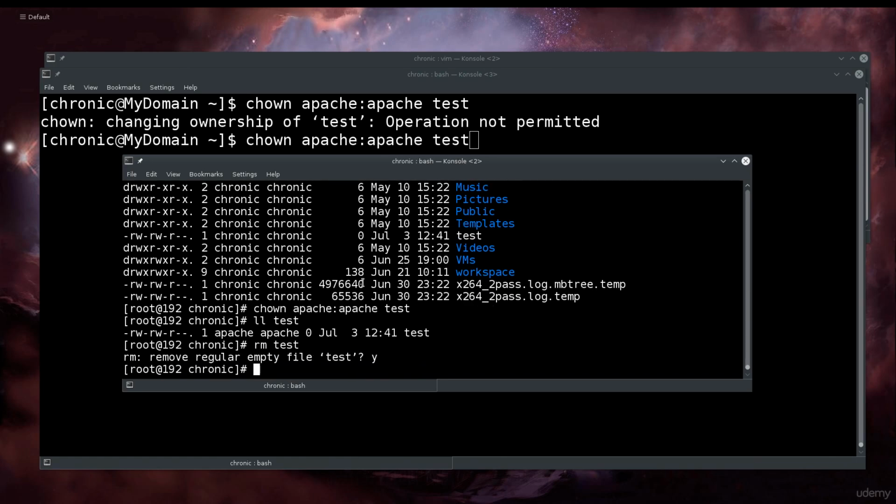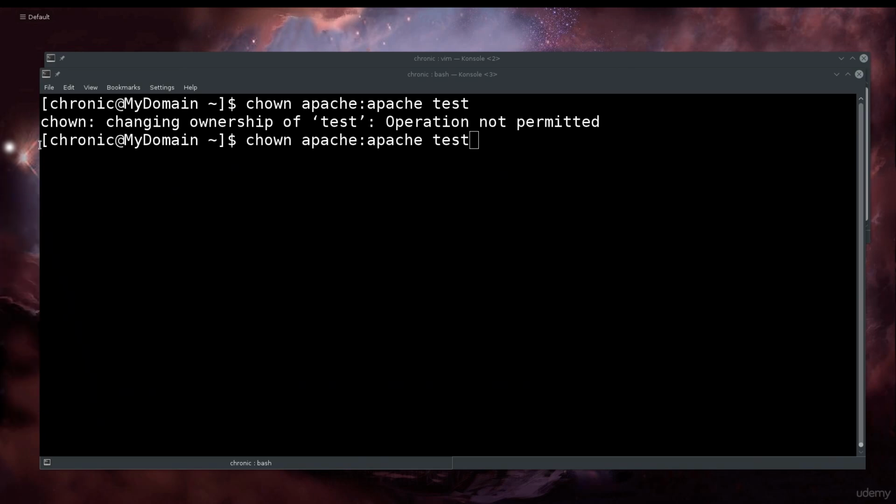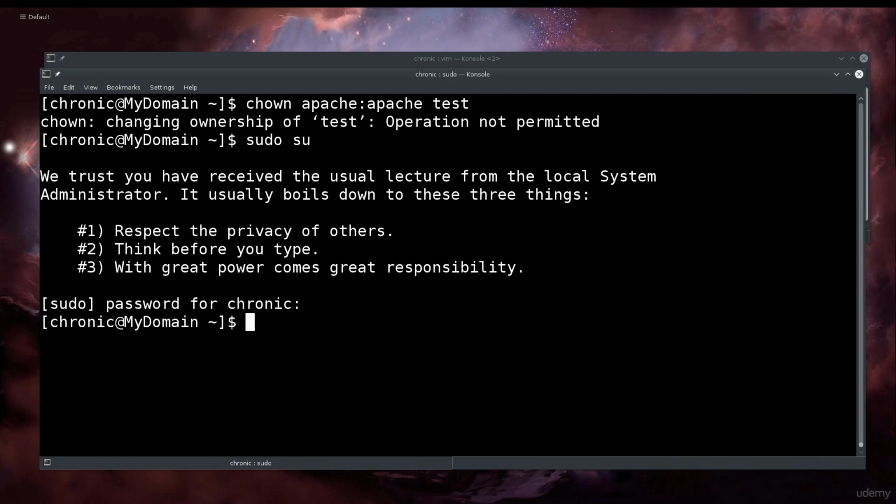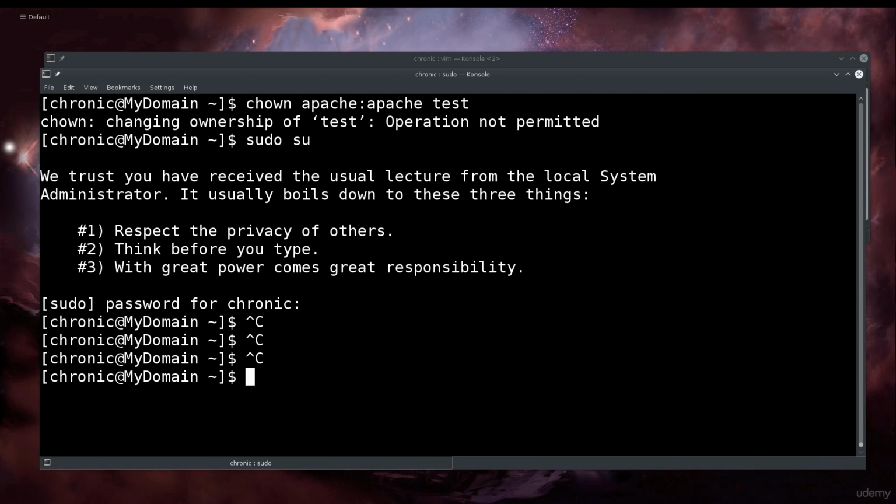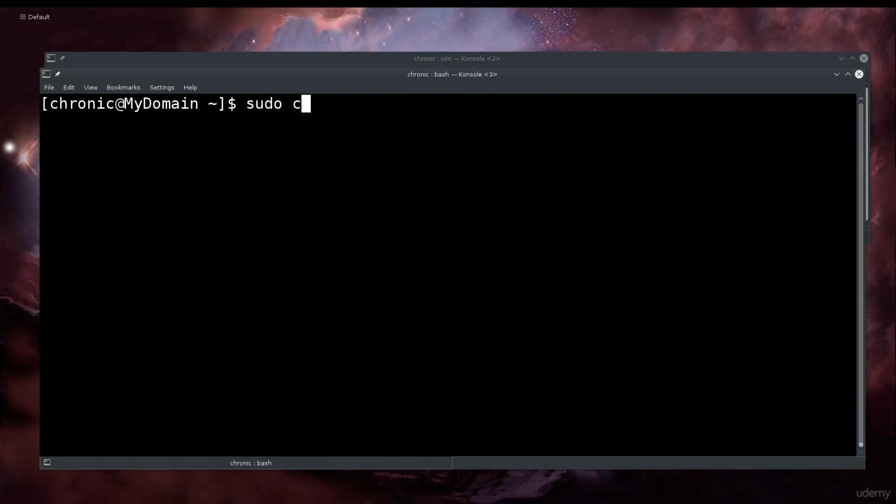Goodbye. I have multiple terminals open from left and right and all my windows, so you can just use the sudo command for this. If you just type in sudo su, that will prompt you for a root password. Or you can just type in sudo with your current user and then type in the command like chown, and it will prompt you for a password before actually executing the command. So you will be able to do it that way.